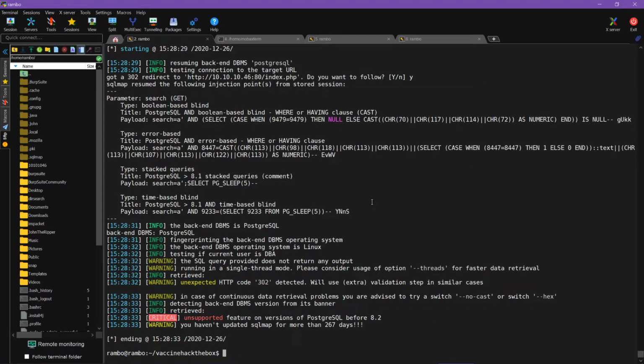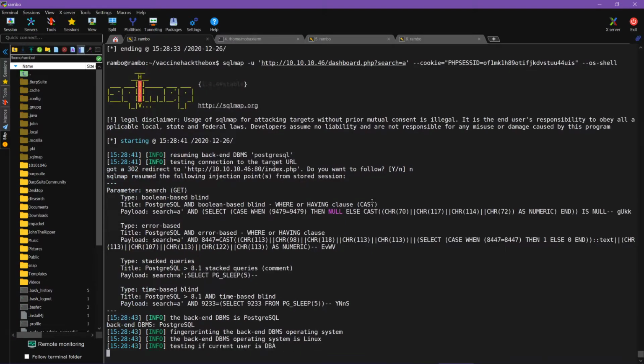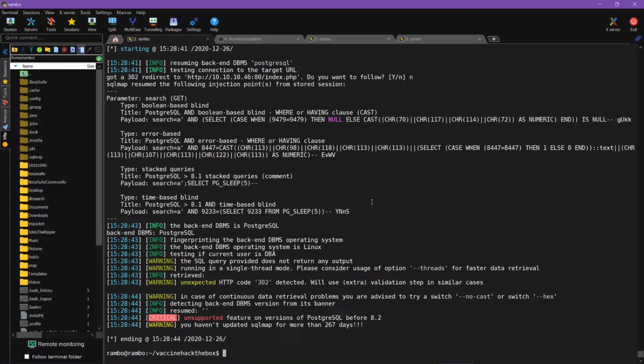Unsupported feature on versions before. So maybe let's not follow that. Huh. Unsupported feature.